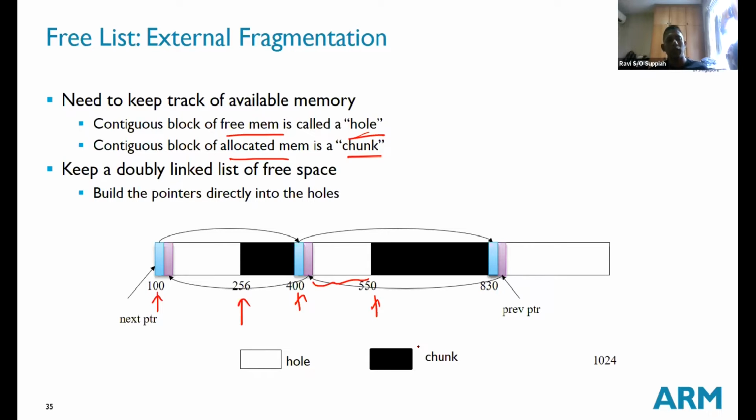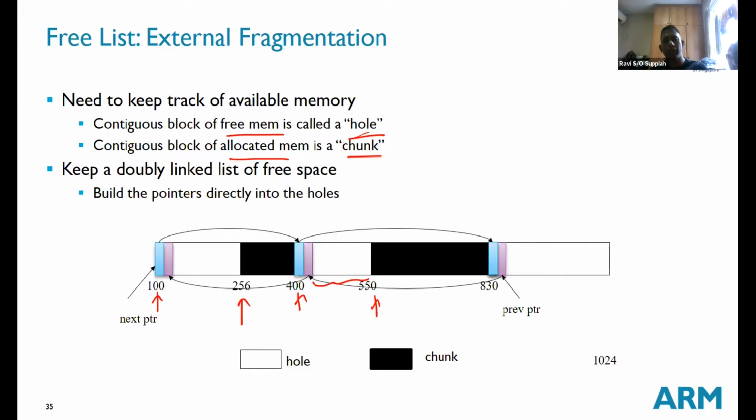So you need to be able to keep track of these holes and chunks. Of course here in this linked list, you are only pointing to these holes. The whole structure of how to keep track of the information is not shown here. What I'm showing you here is just the pointers that will point to the holes, so that you know exactly where you are.